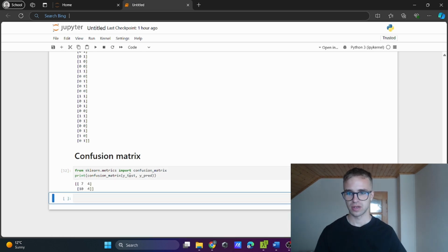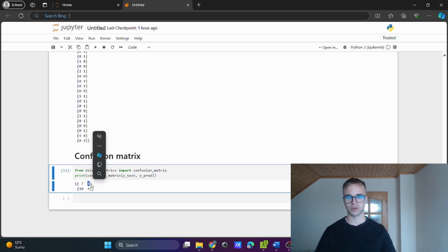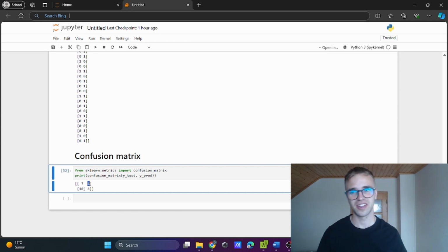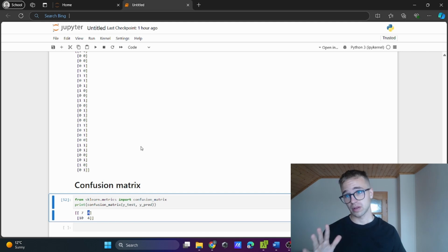So it correctly predicted 7 positive, and 7 negative. The others are incorrect. So our model is not really that good, it is like 50-50. This time our model predicted the values only on average, so it's not very accurate.